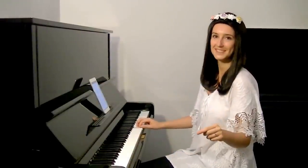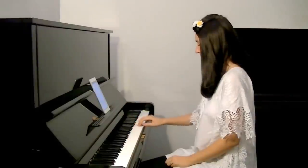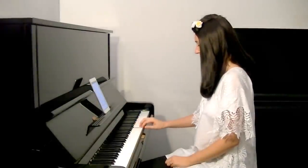But when you start playing it faster, all the movements will start being small, and you can barely notice them. But inside, muscles still remember these big movements. So I'm trying to say that do not be afraid to make good movement when you play in slow tempo.